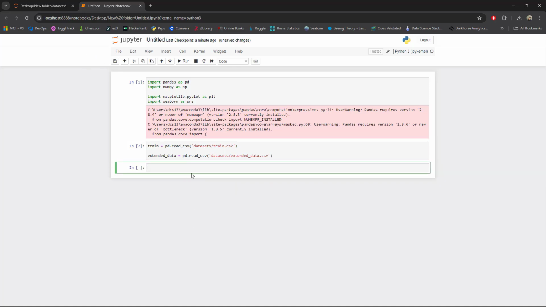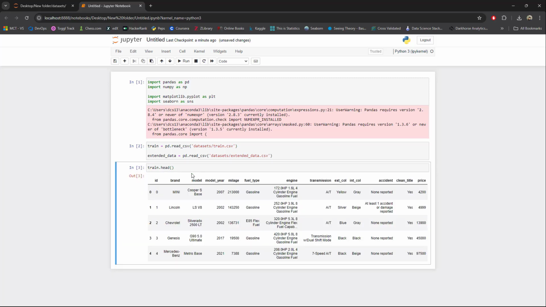Well, let's check the first 5 rows of the training set. So as I mentioned, those are the values, attributes, values, model, model year, mileage, fuel type, engine. There are a lot of information here.